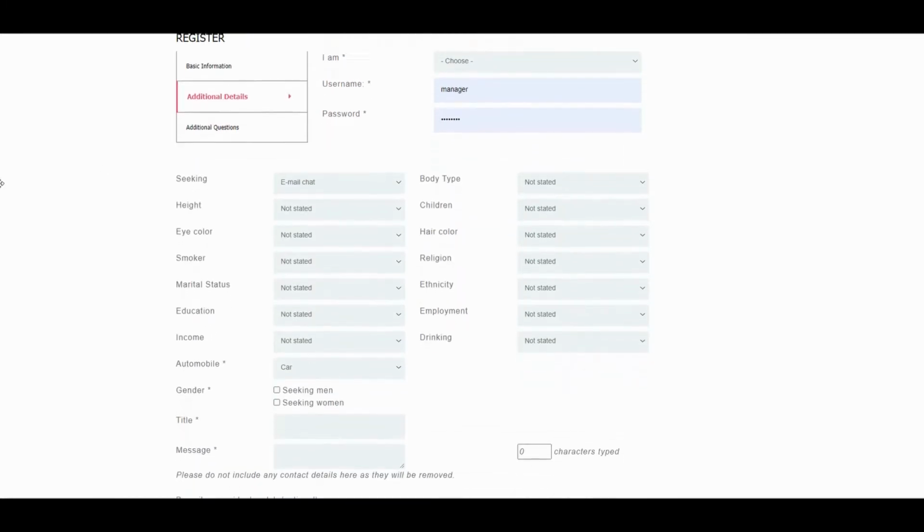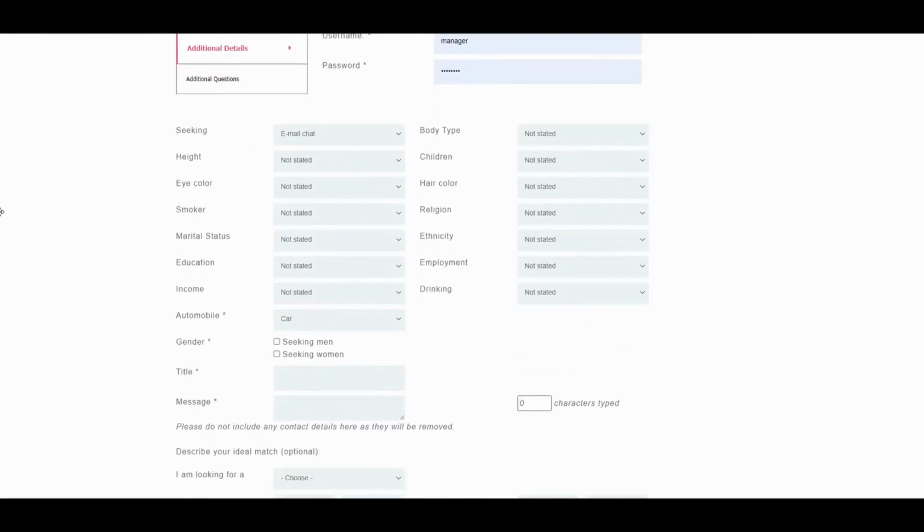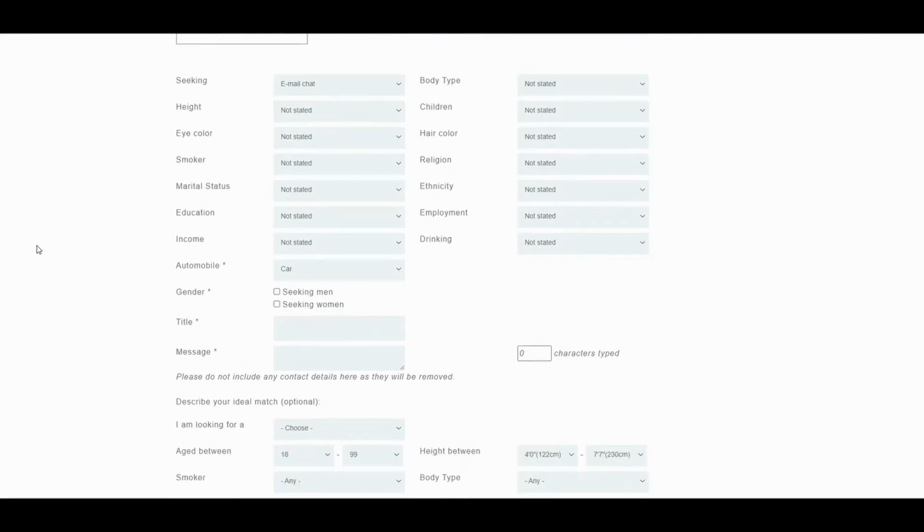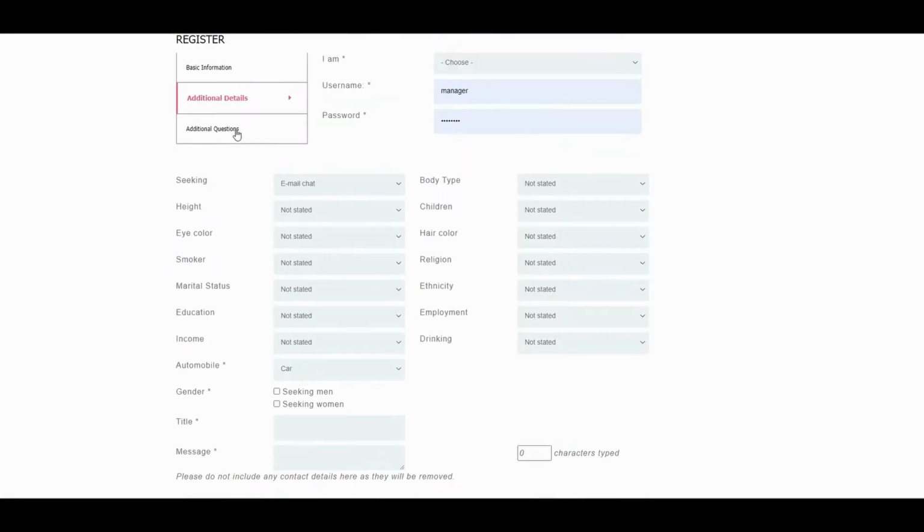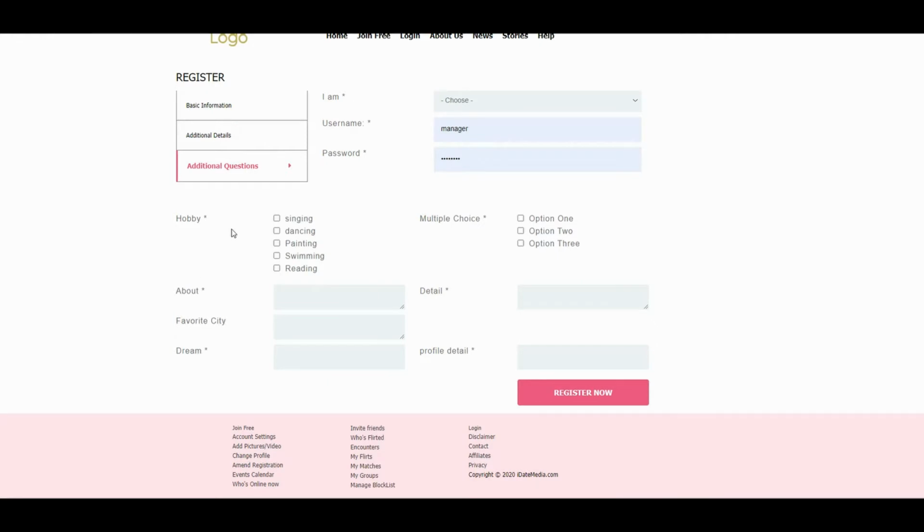We have default dating profile questions. They're generic, so obviously you're going to want to change these because you're starting a niche dating site, so you need to have niche dating questions. So if, for example, you're starting a hiking website for people that love to hike, then you want to have hiking related profile questions, and you can do that here. So your custom profile questions will show up here, drop downs I should say, and the additional questions here, which would be multiple choice and text box and text field questions.